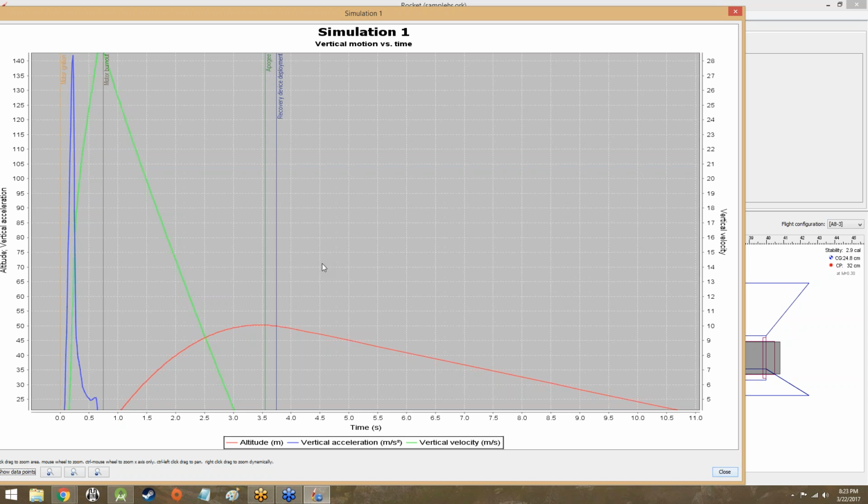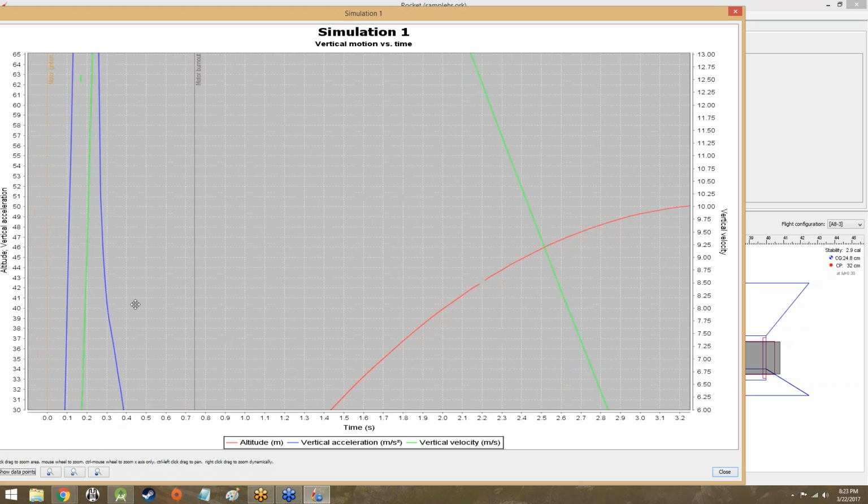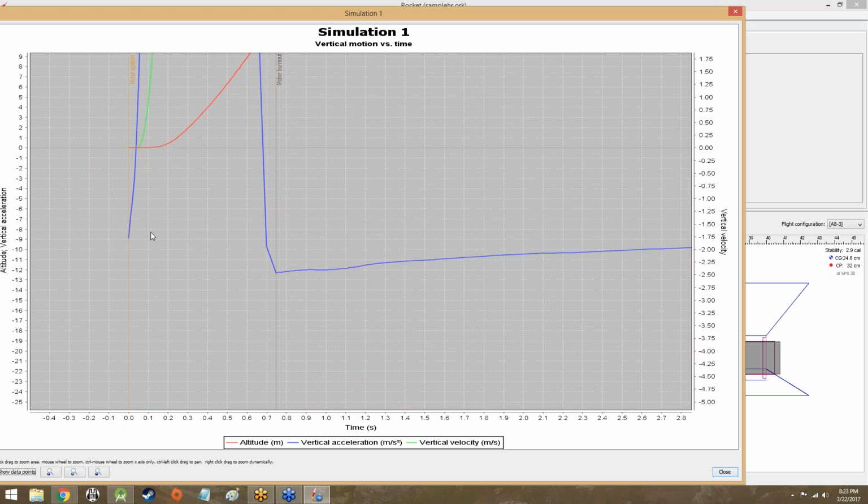Well, let's put it this way, what is constantly acting on the rocket always and forever as long as it's on the planet? Exactly. Oh, sorry, I just said what is constantly acting on the rocket always and forever as long as it's on a planet, which is a bit of a dramatic way to put it. But yeah, exactly. So that's what this is. This is gravity affecting the rocket. Gravity is always going to have a negative acceleration, even if the rocket isn't moving anywhere.